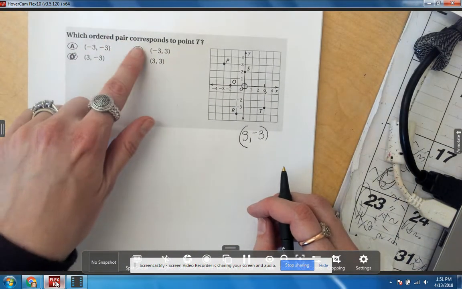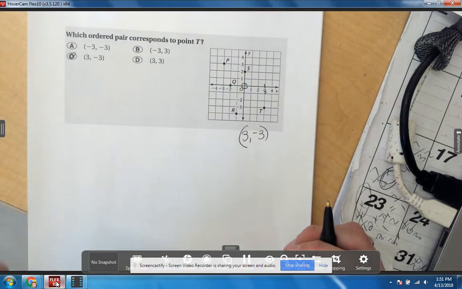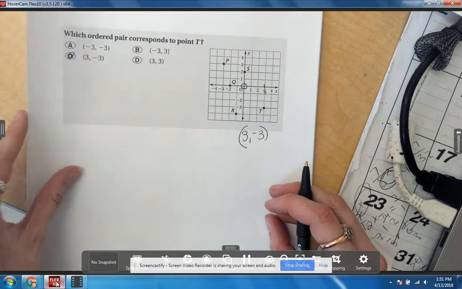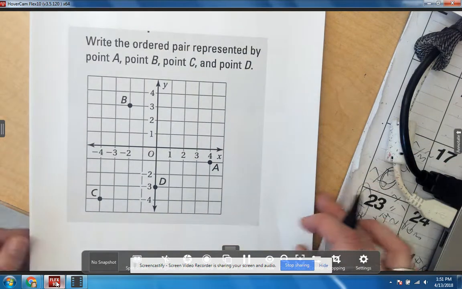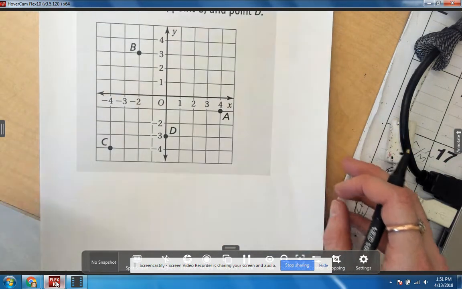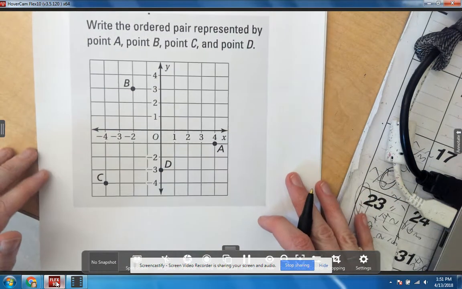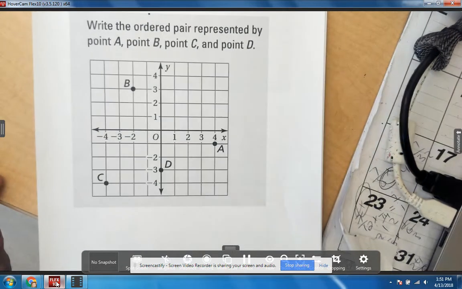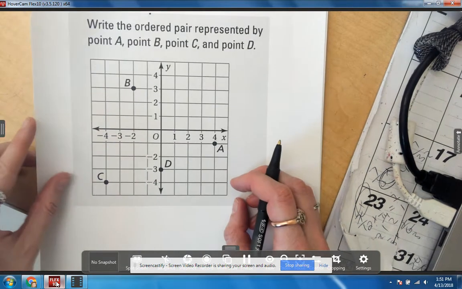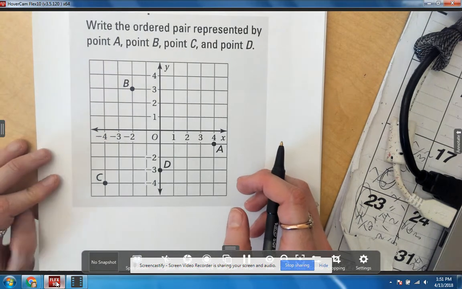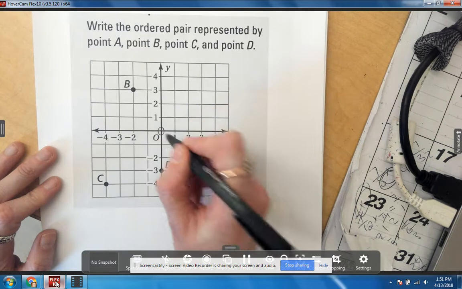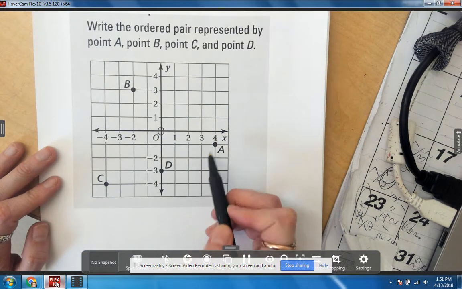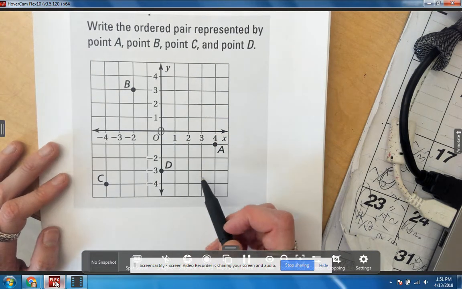Order matters. You're going right or left and then up or down. If you do it in the opposite direction, you're not going to end up in the same spot. Okay? So, see if you could try this one. It says write down the ordered pair represented by point A, point B, point C, and point D. So I'm going to do one and then I'll give you one to try. So actually, I'll do 2 of these and I'll give you the other 2. So I'm going to do point A. Starting at the origin every time, I have to explain how to get to A. You go right or left first, and then you go up or down.